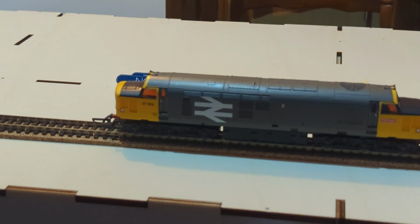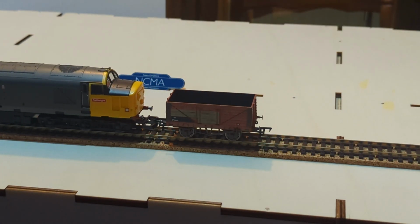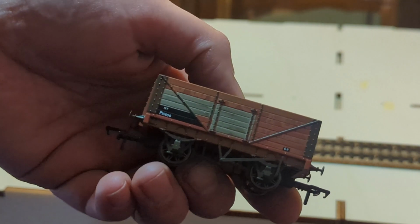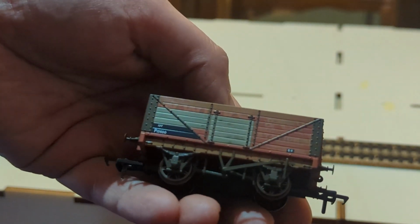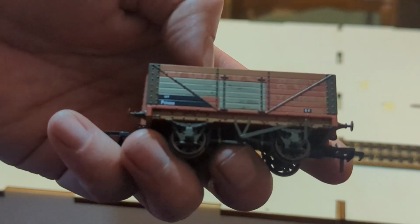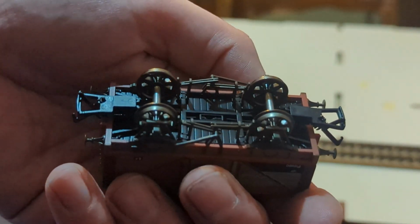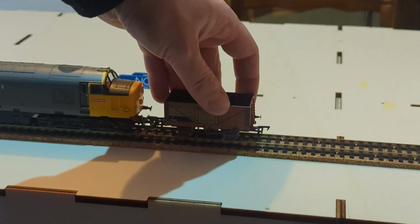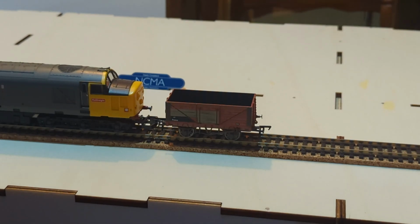Now, one other thing I did receive just about 2 weeks before the show is a delivery from Rapido. And this is one of those deliveries. I mean, how good does this look? So it comes from the factory like this. So it's an ex-private owner wagon with some of the planks replaced. You can see the black board just here where it's been painted. And, you know, I love these Rapido wagons. They're great detail. You've got all the underframe detail that you could ever want. And yeah, I have 6 in my fleet now, I think. Maybe 9. But suffice to say, I have all the wagons I will ever realistically need now. Which means that I have nearly all the rolling stock I'll ever need.